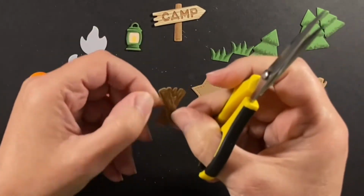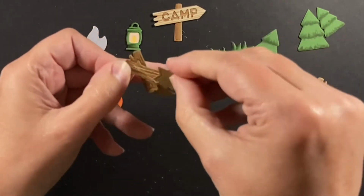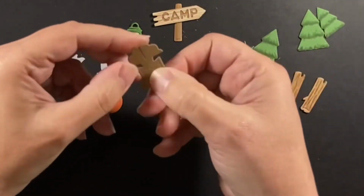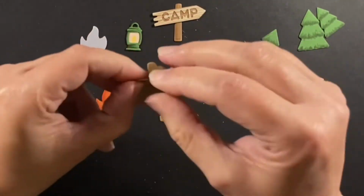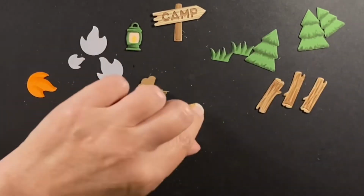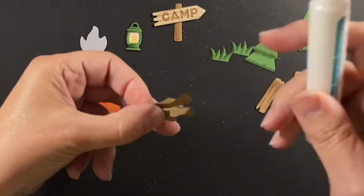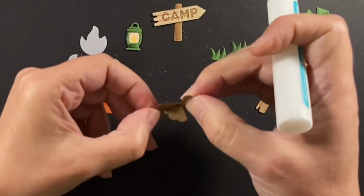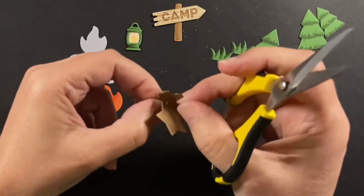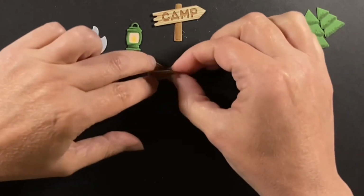Now I'm cutting a slit into the double logs, and here's where that cake slice box piece comes in. I'm putting that star inside the slit, and it has these two tabs that I'll bend in opposite directions, and when they are set up like that, it makes it stand up. And I'll glue those tabs onto the logs on the bottom, and then once those are glued on, I can snip off the excess so you don't see those tabs. Now we have a cool 3D look to our campfire.